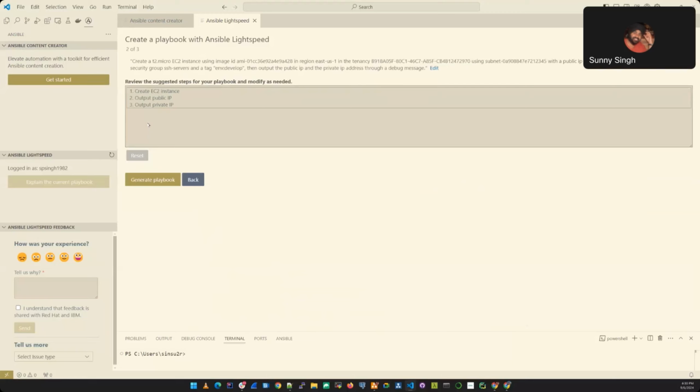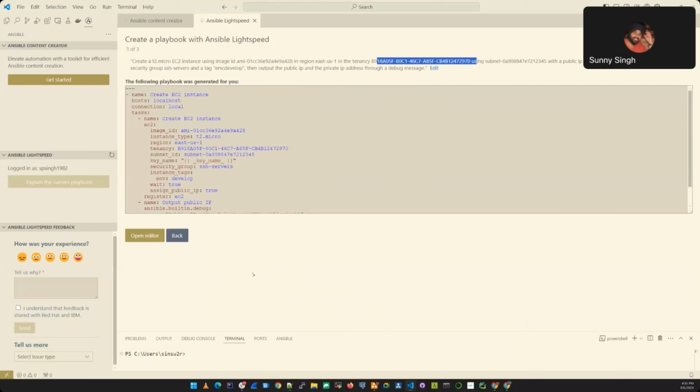Now, if you notice here, it understood the context. If you see here, it said in region this, with tenancy this, using this. One thing I noticed here is that nowhere in its prompt has it mentioned anything related to t2.micro, nothing about image, nothing about tenancy. So I don't know how it's going to generate a playbook based upon this information. I was hoping it would capture all of this, but it did not. But let's see what happens. Okay, so it looks like the prompts with which it generated did not have those details, but the final playbook which was generated was still respecting the user's input, which is good, but a little bit confusing, right?